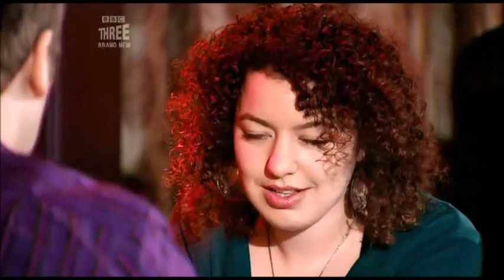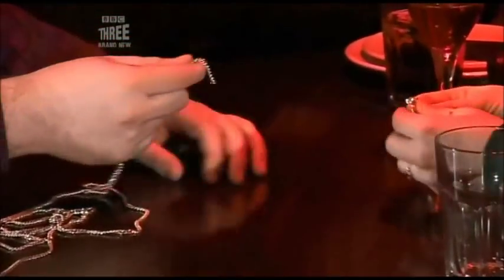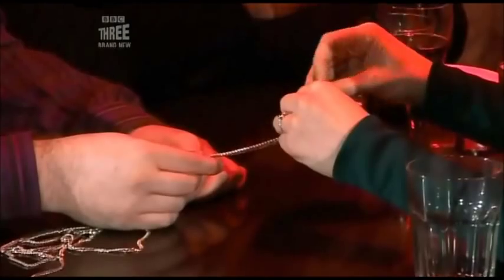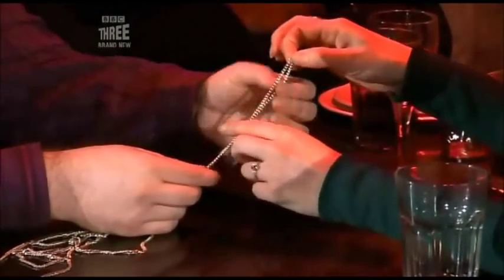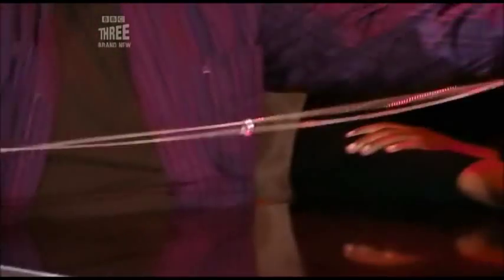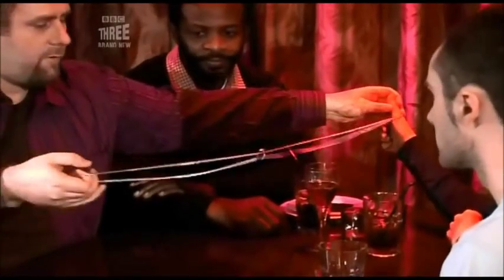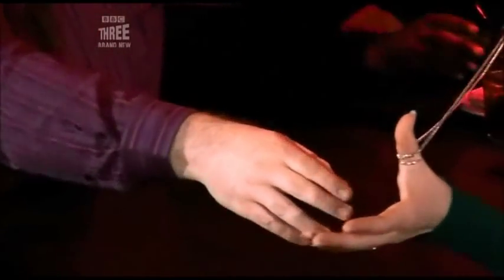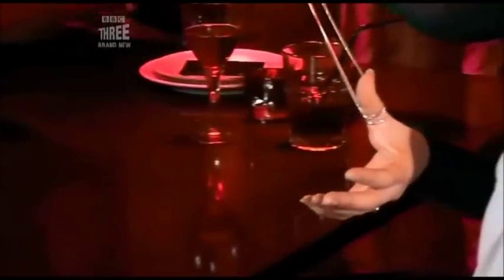With a solid metal chain — there's no breaks or anything like that — but this is what we're gonna do. Can you take off one of your rings and just thread it onto the loop there, like that. Now hold up your thumb — I'm gonna put one loop on this thumb and move it all the way over there. Now hold up your other thumb, put it in that end like that, and just turn it slightly like that.